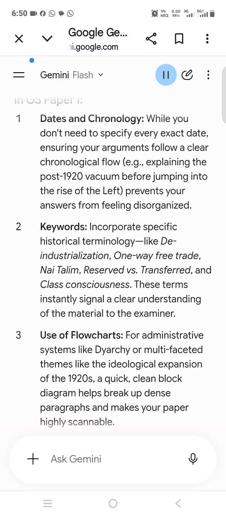Emergence of diverse ideological strands. The socialist and communist left, inspired by the Russian Revolution, 1917, Chandra Bose popularized socialist ideals within the Congress. Concurrently, the Communist Party of India, CPI, was formed in 1925, focusing on class consciousness. Revolutionary nationalism, Phase 2, disillusioned by institutional politics, youths formed organizations like the Hindustan Socialist Republican Association, HSRA, under Bhagat Singh, Chandrasekhar Azad, and Surya Sen, shifting the revolutionary goal from pure romantic.